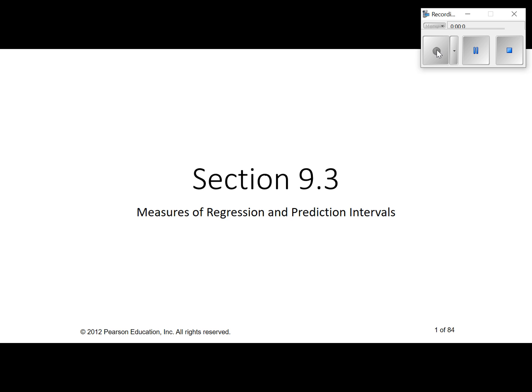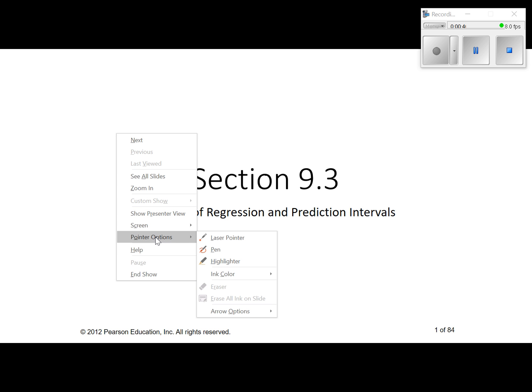Second video for section 9.3, measures of regressions and prediction intervals. I'll give you assignment 7 after we get done with this video, and I'm going to go back through a bunch of this stuff just very, very quickly, and then end up with a couple of new things, and we'll do some examples on this video also to try to help you. And then the assignment at the end is just sort of a short assignment. I'll probably send out something so that you can check your answers and make sure you're doing stuff right.